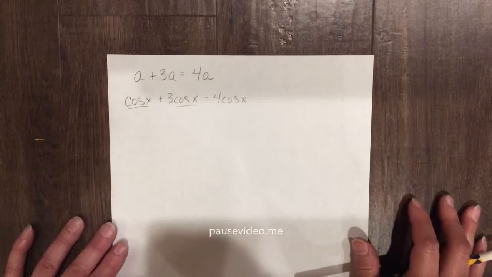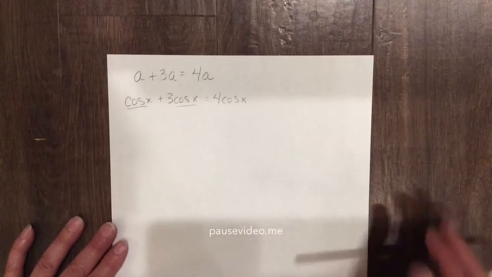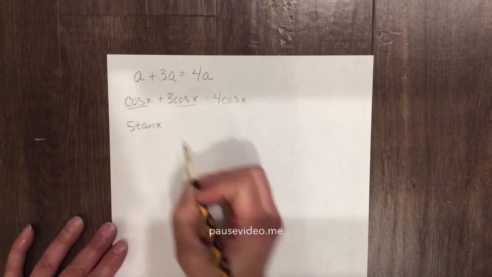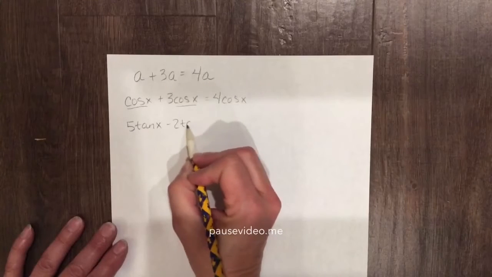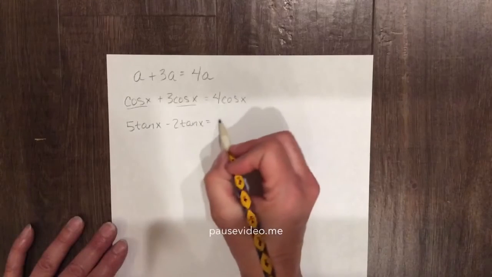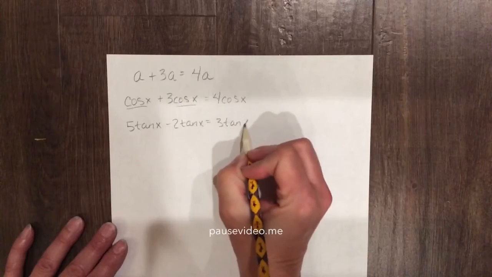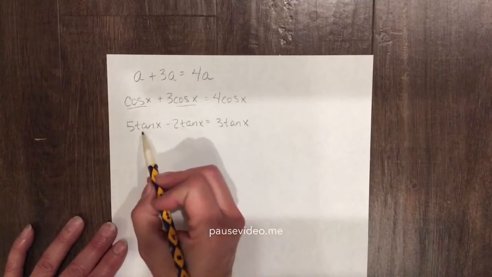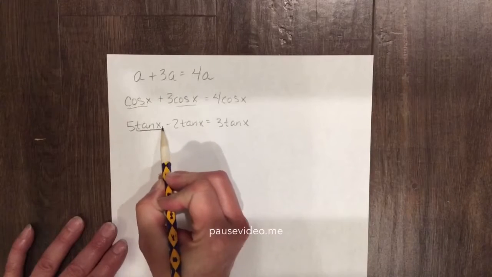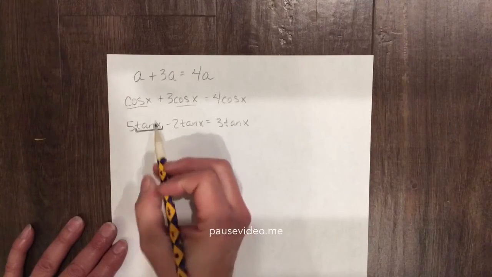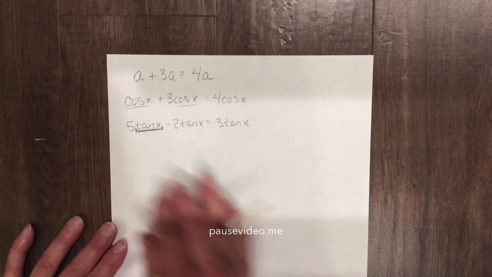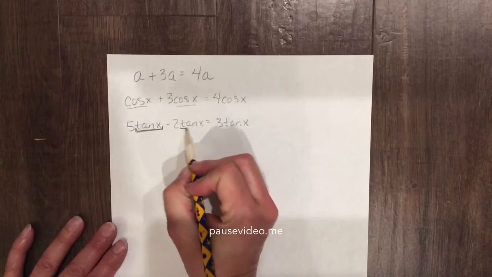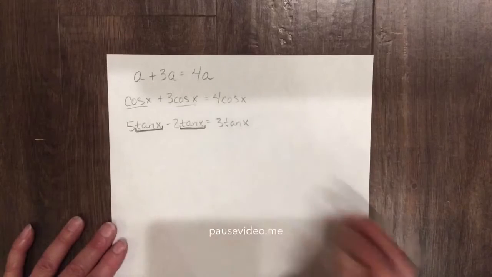We can add these trig functions. We can subtract them, okay? We can multiply them. We can divide them. There's so many things we can do with them. All right, make sure you have this. Well, if I have 5 tangent x and I subtract 2 tangent x, how much is that going to make? You're right, 3 tangent x, okay? Addition, subtraction rules, they apply the same as normal variables, okay? Just remember tangent x is all one thing. He's hooked together, all right? It's not tangent, it's not x, it's tangent x. He's one complete thing. So treat these as the same as you would a variable.